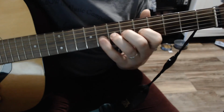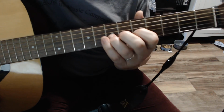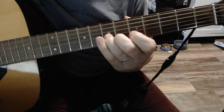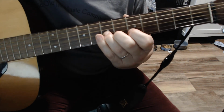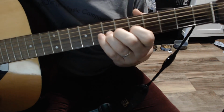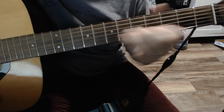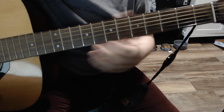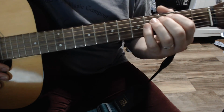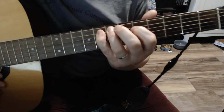Okay, B flat, C, D, E flat. Now remember D, you might know D here. There's also an open D, which is lower. There's also D, third fret on the B string. There's a little different tone to it. It's warmer if we play it on the G string. So depending on what sound you want, you might want to do that. So tetrachords, a four-note scale that goes skip a fret, go to the next fret.